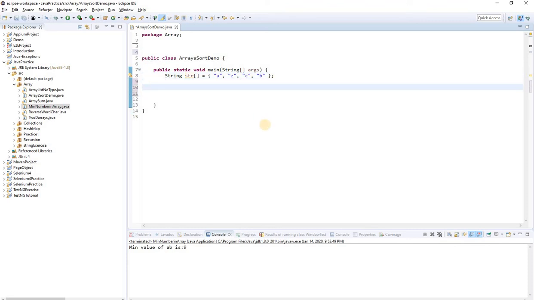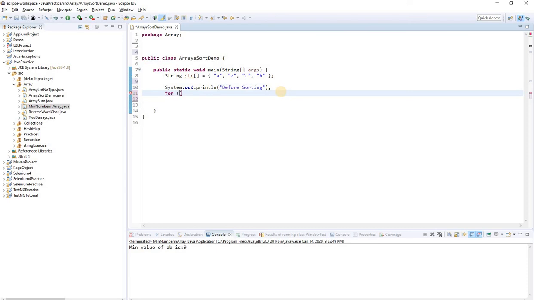Okay, so I'm going to print one statement, sysout. Just print something here. I'm going to print "before sorting", so these are the values before sorting, right? Then I will print "after sorting, ascending order", and then "after sorting, descending order", and I will print the values every time. So I will use a for loop.